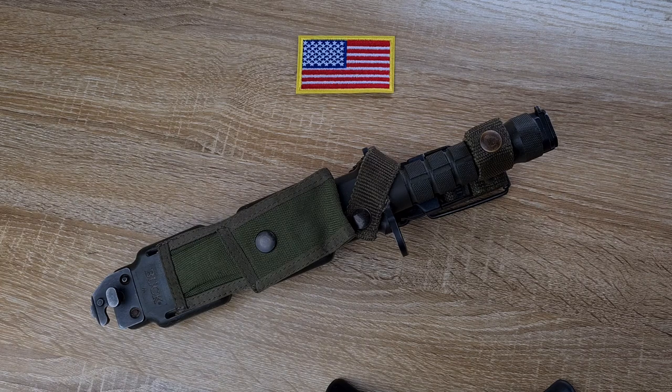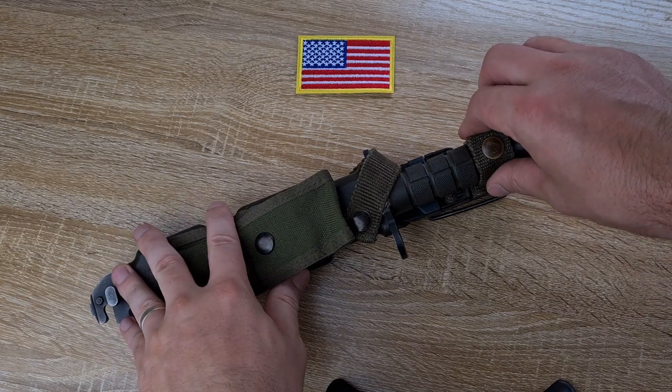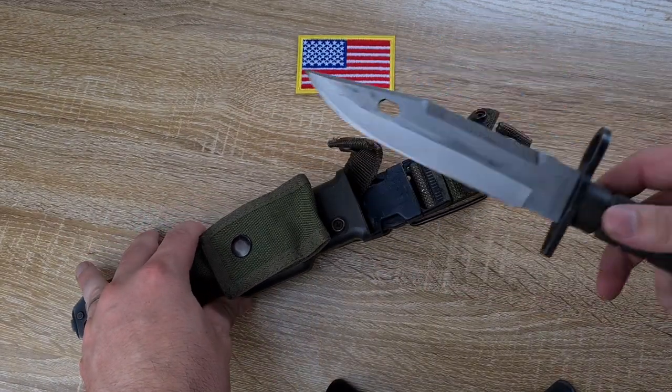Now these were manufactured by a couple of different companies. This is actually a Buck manufacture, and Buck made them very early on and not for very long. They made a number of commercial ones, quite a few for the US military, a couple for the Australian Army, and a few for other countries like Abu Dhabi. The M9 bayonets are made by Smith & Wesson, Probus, Buck Knives, Lanke, and Ontario. Generally you'll find the manufacturer's markings on the ricasso of the blade — that's generally how you know who you've got. Obviously we've got a Buck.